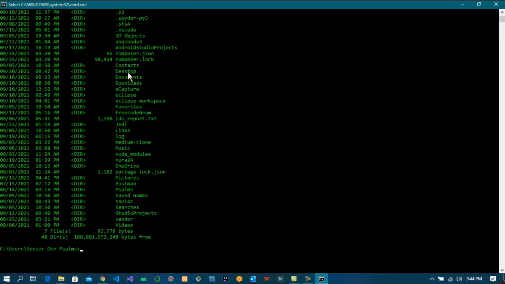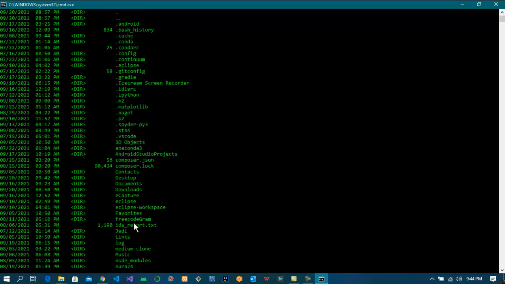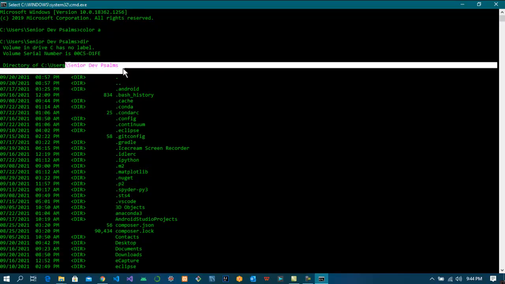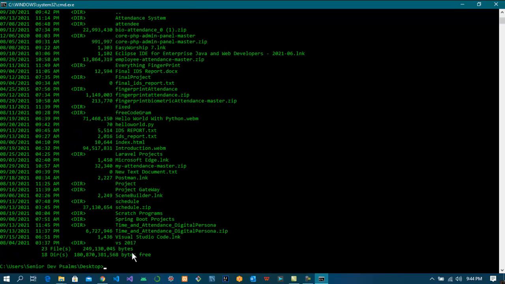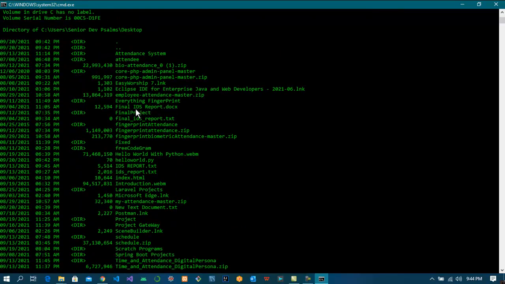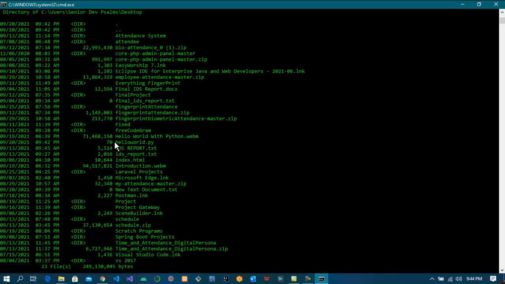So I want to go to my desktop. I'm going to use the command cd, which means change directory. So I do cd desktop. And if you look closely, you find out that at first it was just this, but now after I have run this command, it has this attached to it. So if I do dir again, that's the directory list, this is everything that I have on my desktop at the moment. So I have this file here, hello world.py.